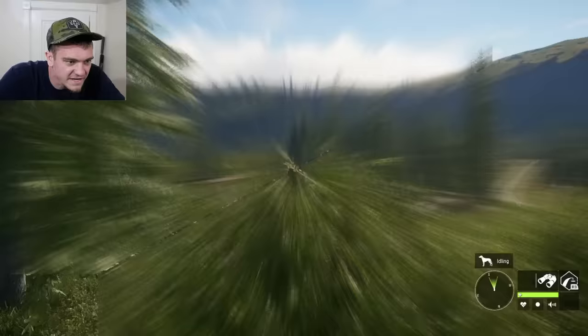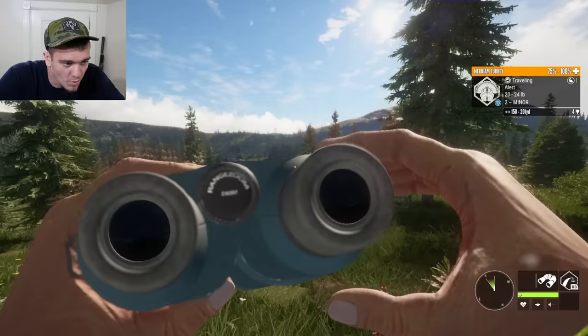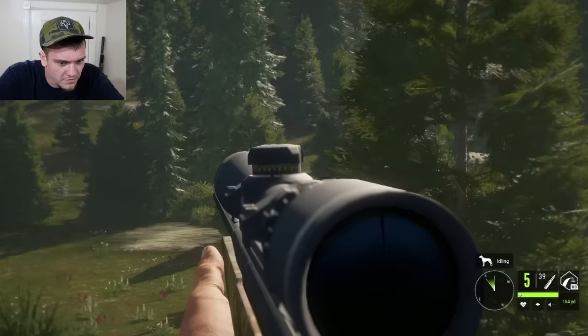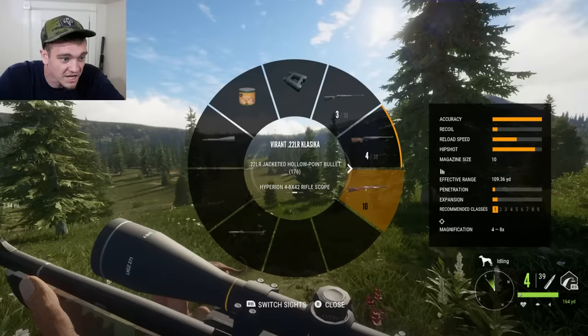Let's see, that turkey seems to be tucked in there somewhere. I just can't see it. Oh, there it is. It's white. I'm thinking 243. Hey, let's go for it. Here we go. All right, we stinking got him. Let's go. All right, now let's pull out the 22 and see if we might get another one.